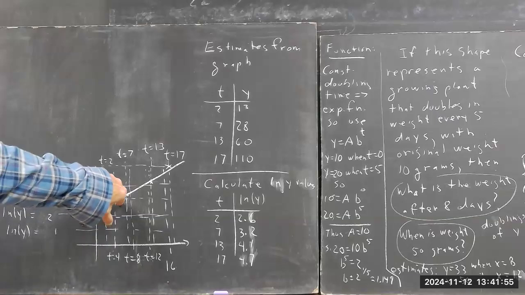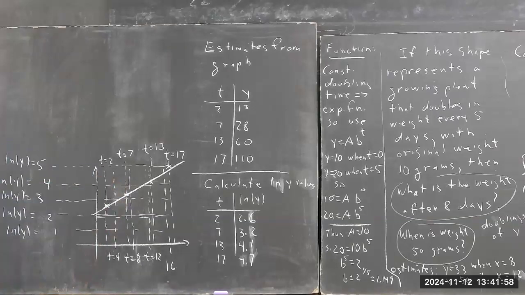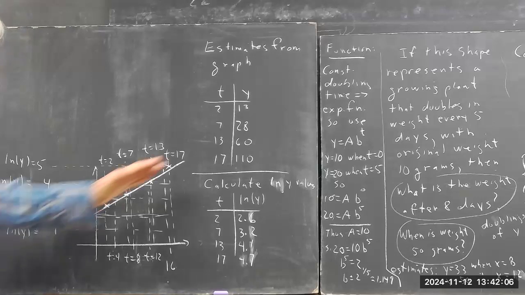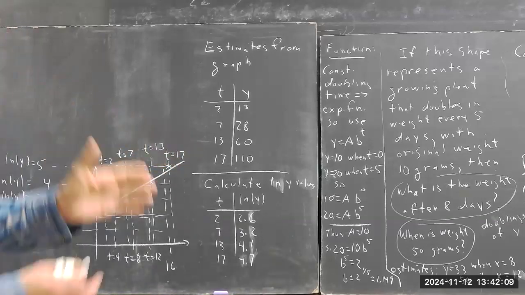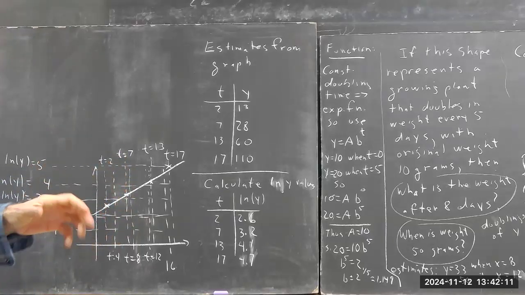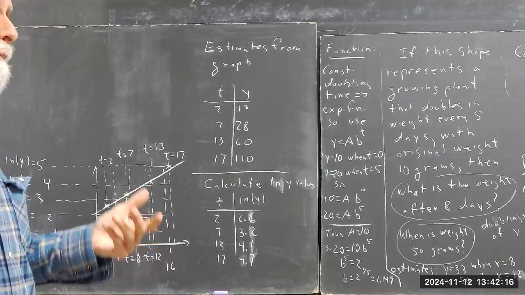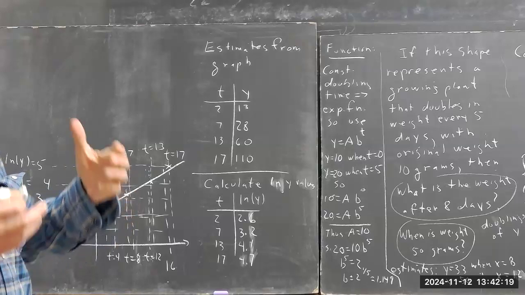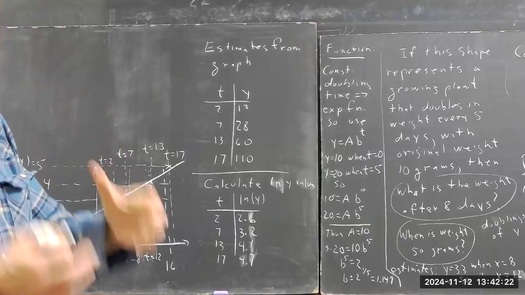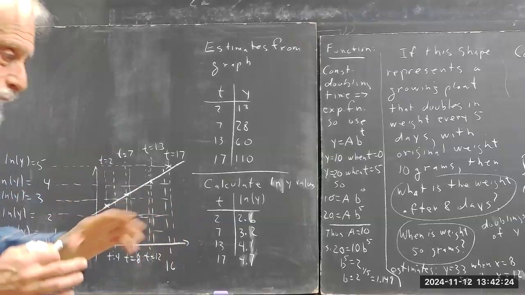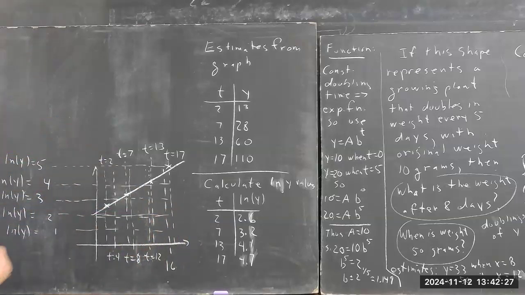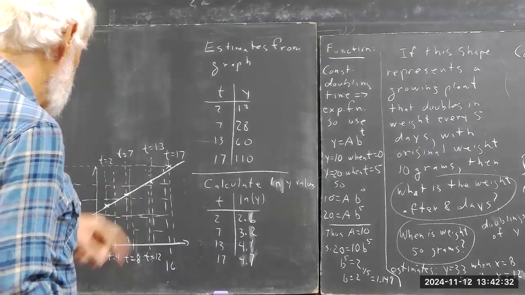There's a straight line that does a pretty good job of fitting the points. I say try to come as close as possible to all the points on the average. So we want it to go between the points and minimize the average distance between the points. Now, if you study statistics, you see that what you really want to do is find the line that gives you the smallest average squared distance. And there's a subtle difference there that I don't expect you to be able to visualize, at least at this point. But there's the line.